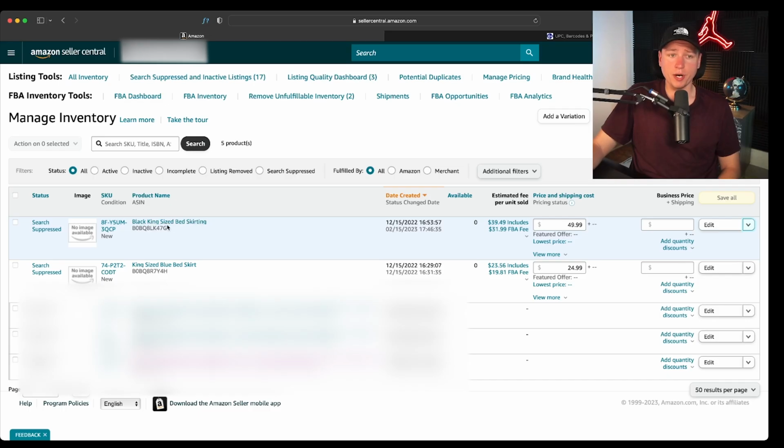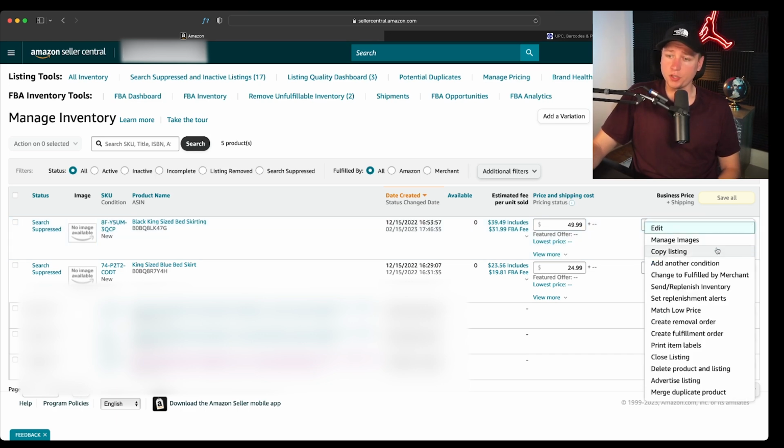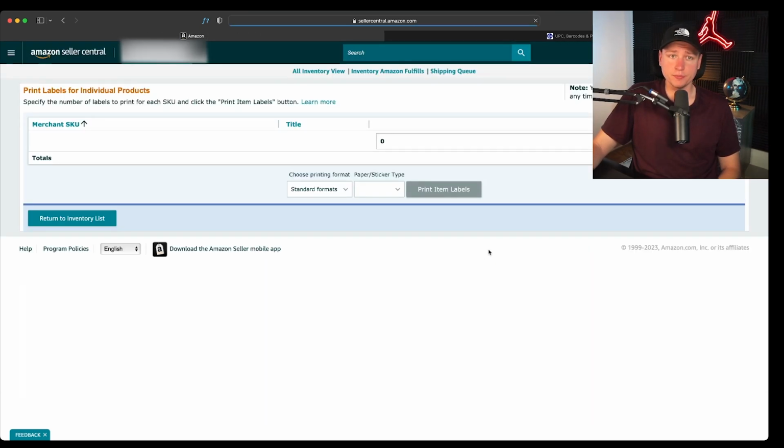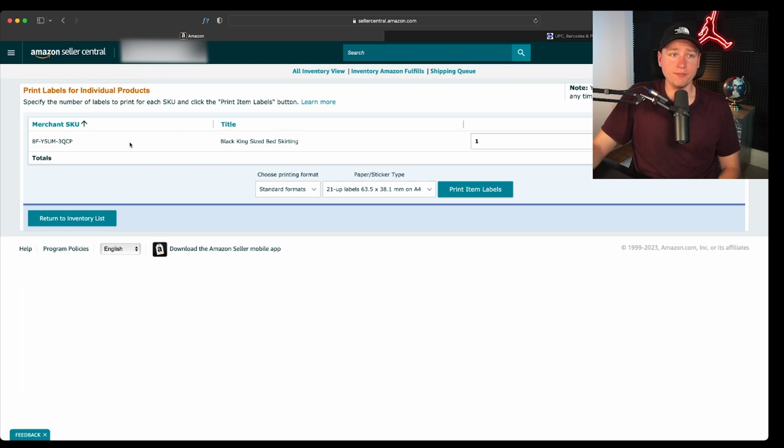So after you list your product, you can see your product and manage inventory. Then you go over to this edit button, hit the drop down, print item labels. Okay. And then we can get the FNSKU here. So we can actually print these item labels right here. They're going to be in PDF form, and you're going to give that to your manufacturer to put in your packaging, or your designer. If you're having this custom made, they can just pop this bad boy onto the product packaging or the product itself, whether it's sticker, printing, whatever, and you'll be good to go there for your manufacturer.